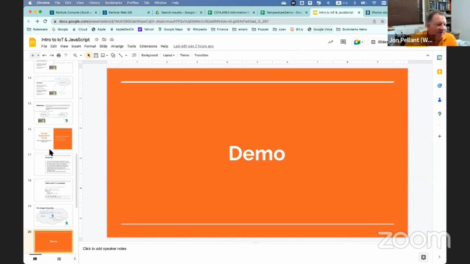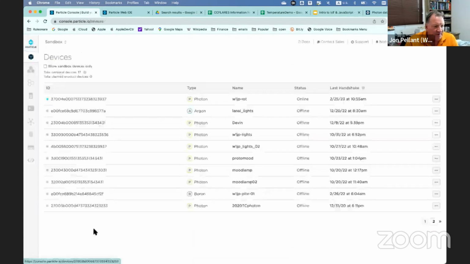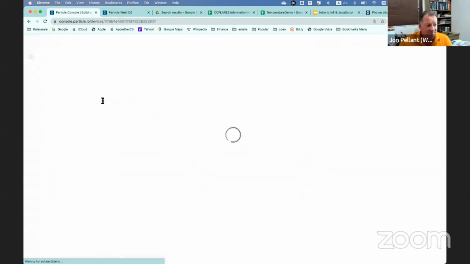So I'm pausing this here, and then I'm going to show you some other things on here. So let's talk about Particle. As you can see, I've got a bunch of devices in the Particle cloud. The one we're working with today is called W1JP IoT, and of course that's the one I showed you earlier. It's sitting right here, connected to a battery, talking everything over the Wi-Fi here at home.